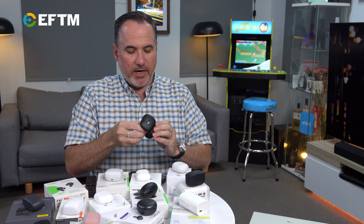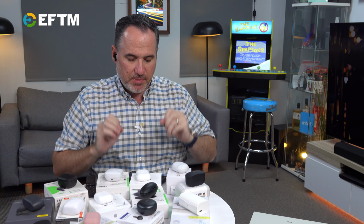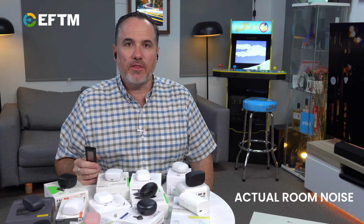Let's just stick with the Belkin range, and these are their mid-priced range. I actually utterly love these. They're a much smaller bud in the ear, which is a big tick from me. And they're now paired, so you should be hearing me through the headphones. I really think these are the sweet spot in the Belkin range. From memory, they're $120 Aussie, and they come with a charging power brick as well for your phone and your headphones, which is cool. Let's add some ambient noise now, though.